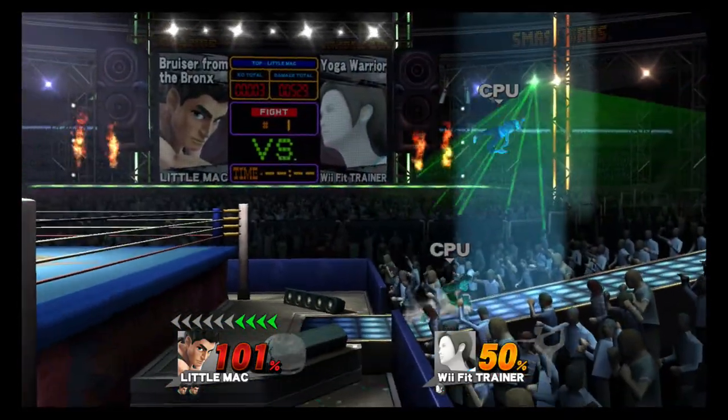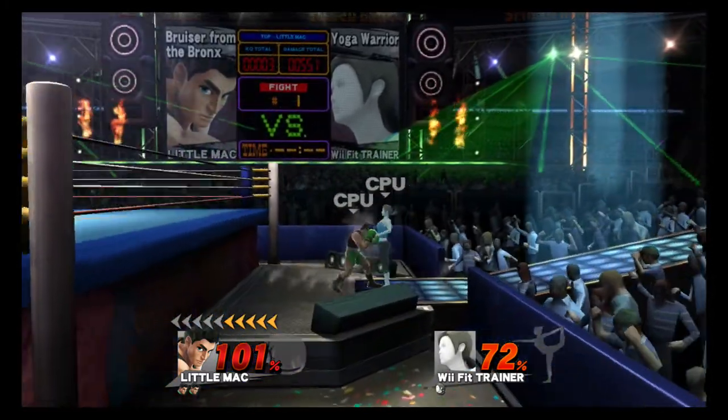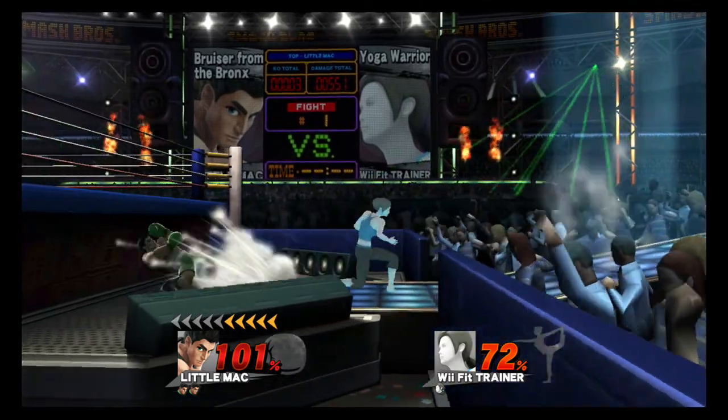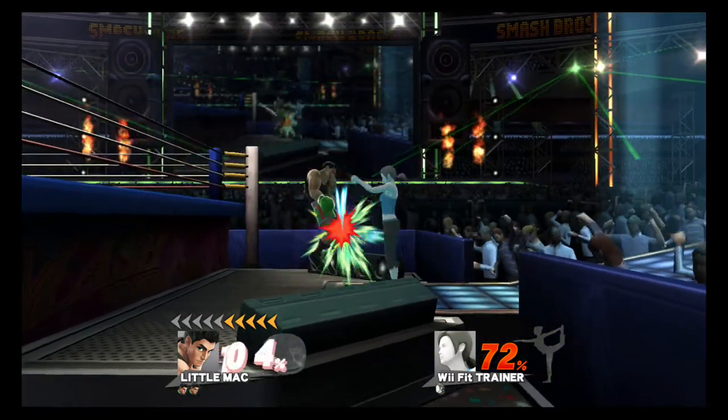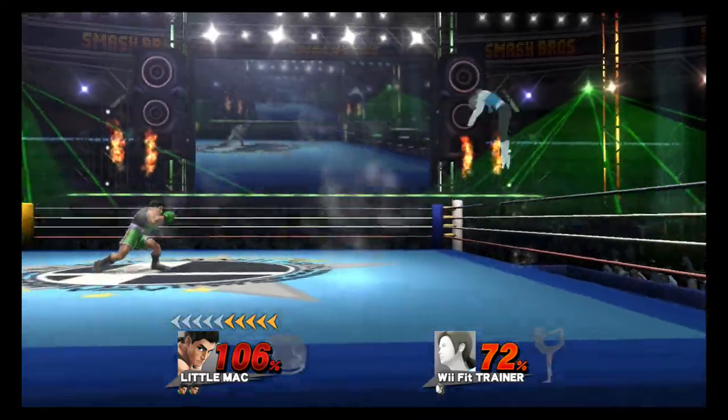Jeez. Oh! The blocked smash. Nice. Into the air. I don't know why he keeps sending her up in the air. That's his weak point, so I don't know why he keeps putting her up there. Oh! So close to not perfection.